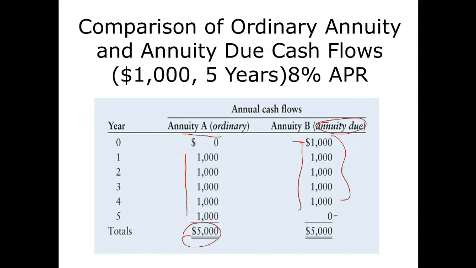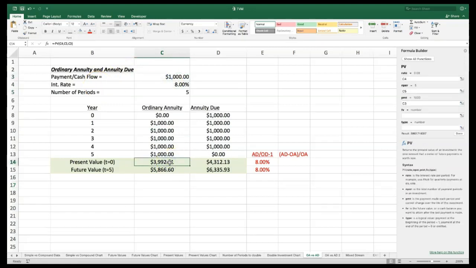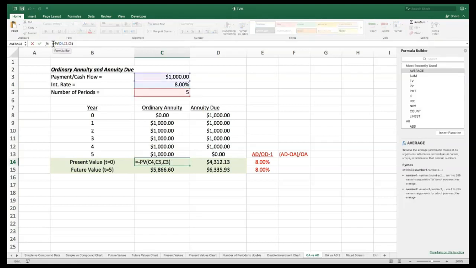Let's look at these a little bit more in depth in a spreadsheet. So this is our annuity due in the previous slide. If we calculate the present value of the ordinary annuity, so we're going to find the value at time 0, the present value. By the way, in Excel, I strongly recommend that throughout all the lectures you open up the Excel spreadsheet that accompanies each lecture in case you can't really see the cells that clearly in the video recording. But one thing you can do is you can click on the equal sign anytime there's a cell with a calculation, and we can see we have the present value formula that's in Excel, PV.